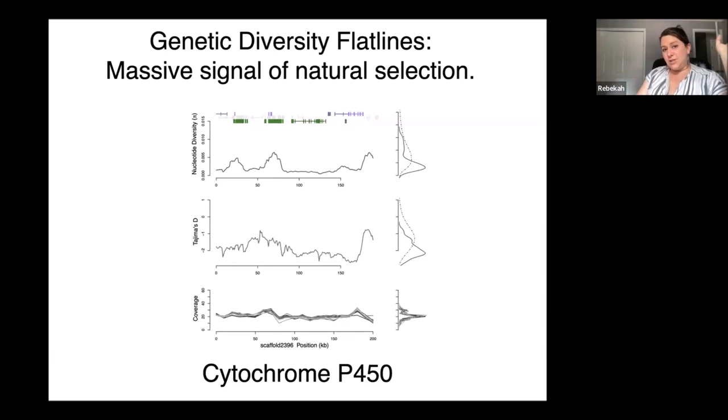We have other regions in the genome that show signatures of selection, and we don't know exactly why it happened. Either there are too many genes in that region to pin down which function it was, or worse, sometimes we see a signature of selection, and because these species are so understudied and don't have any close relatives that have been sequenced and annotated, we see a gene there, but we don't have a clue what that gene does.